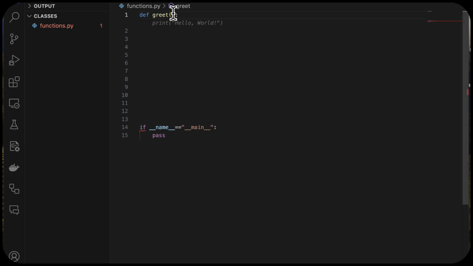We said this parenthesis can take something we call parameters, and when we define a parameter here, when we call the function, we have to provide an argument. So let's say this function greet is just going to return a statement and we want it to return "hello and welcome". Now, we're no longer using print statements, we're using return statements. The return statement returns a value to the calling script when the called function completes its task.